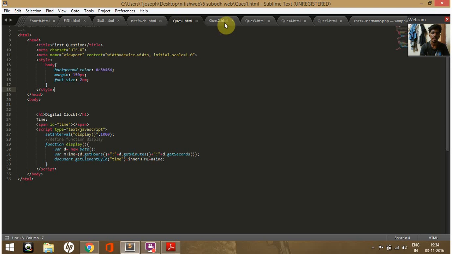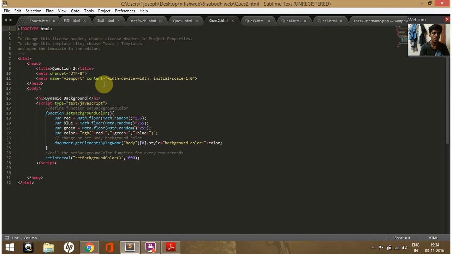The next question was to create a dynamic background, and for that I give the function setBackgroundColor. Here I give the variables red, blue, green. In that I use the Math.floor and Math.random functions to get the red, blue and green values. And for the variable color I give RGB as a combination of red, green and blue.